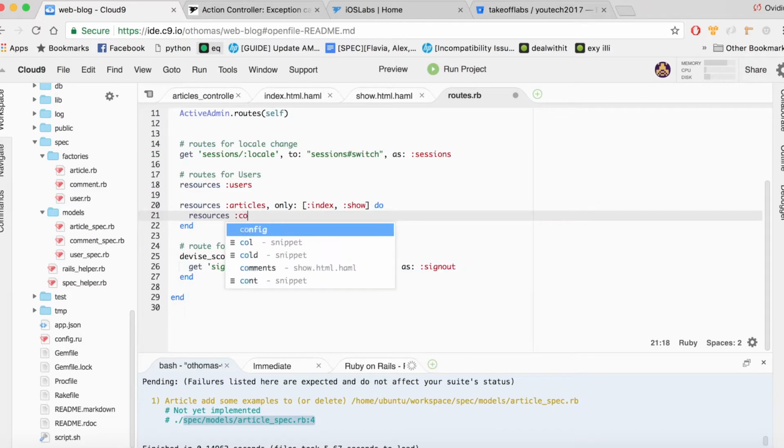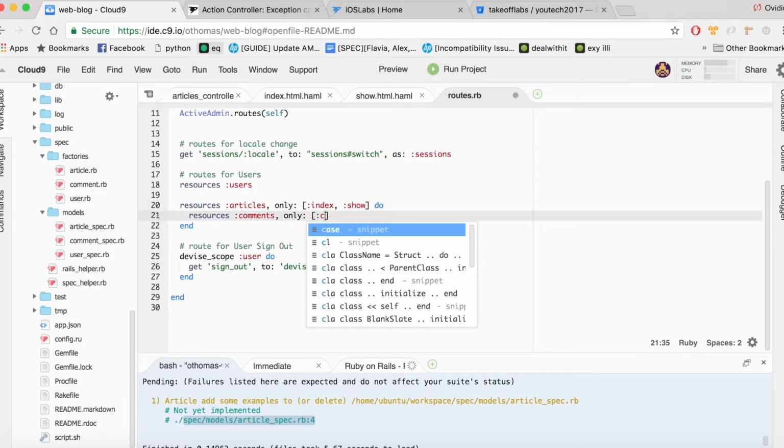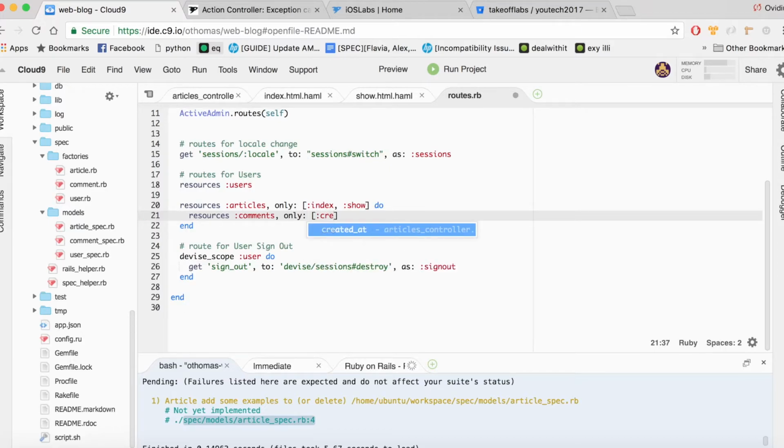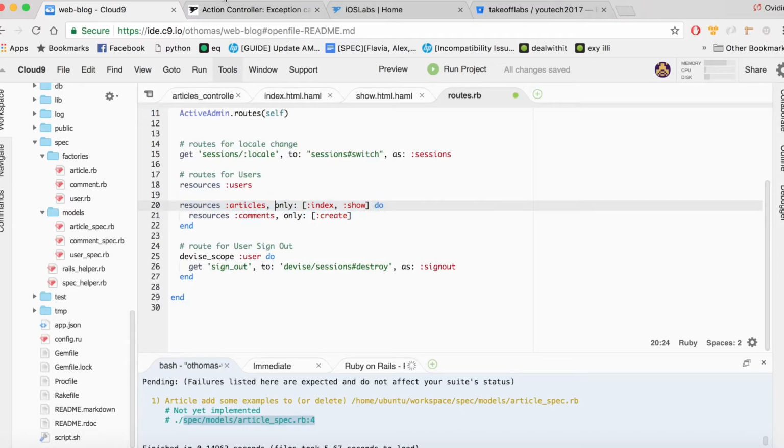Resources comments, and we only want create because editing and deleting them will be done in ActiveAdmin, and this is not for ActiveAdmin.